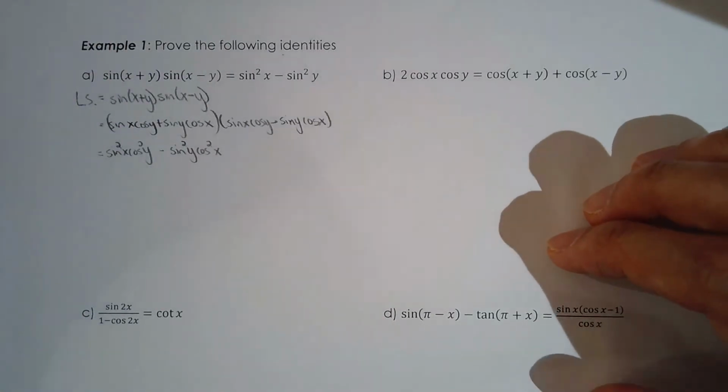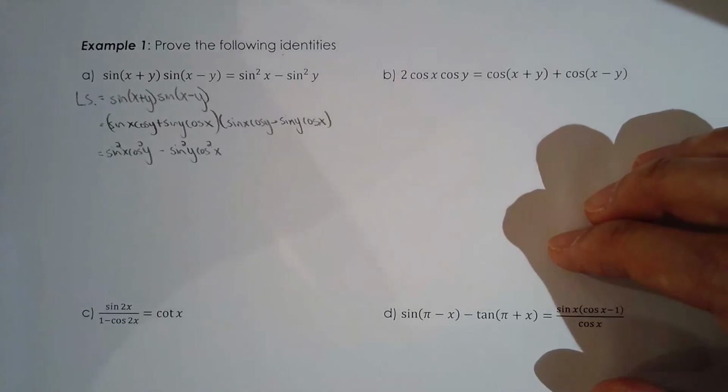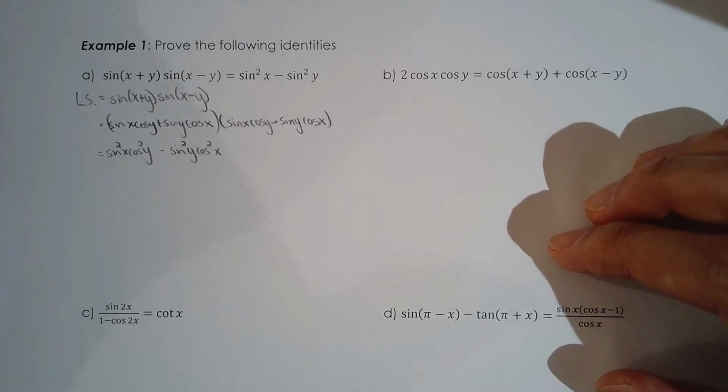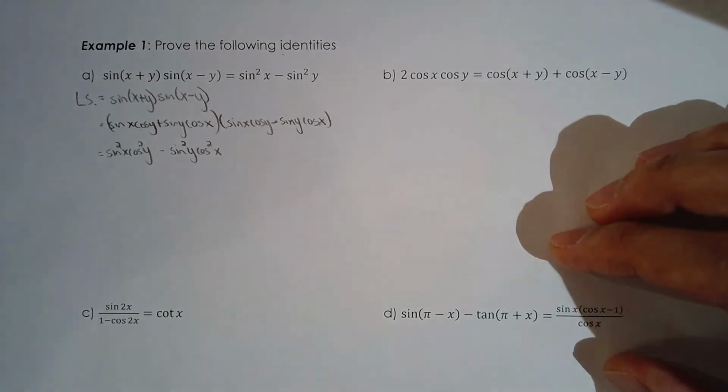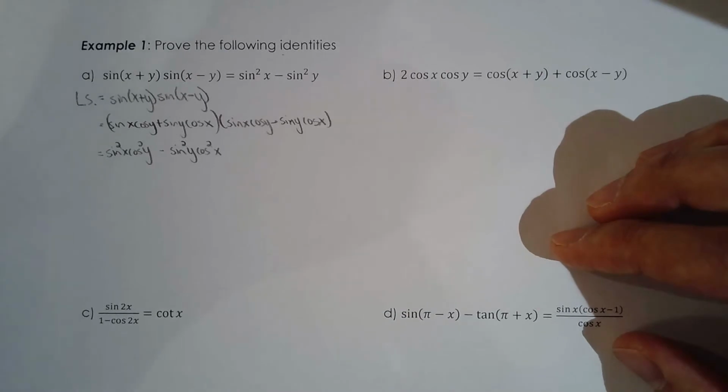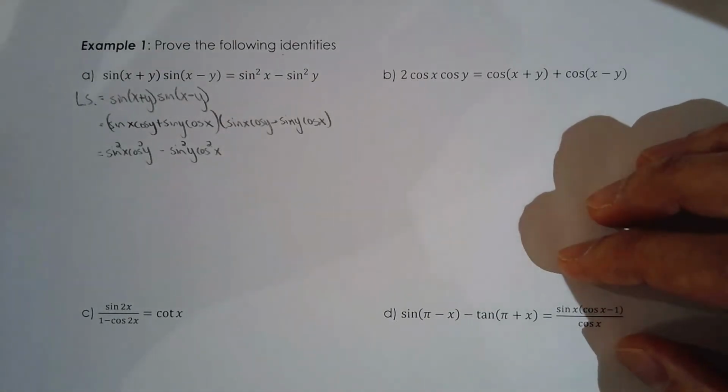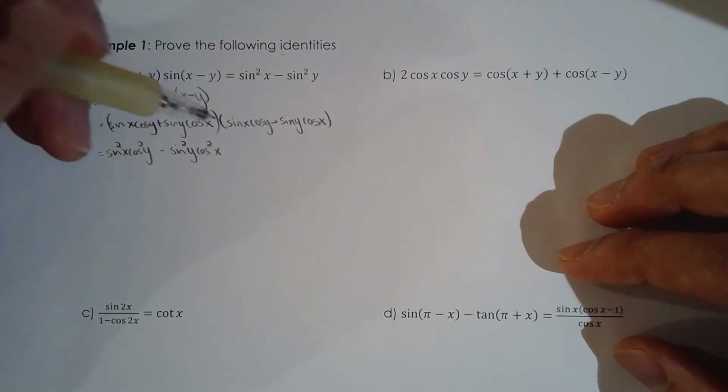And the number one rule of proving identities, well, I'd say there are two big rules. The number one rule is you need to memorize your identities. So if you don't know your compound angle formulas, your double angle formulas, you have to memorize them, okay? Otherwise, identities will be very challenging because you don't know the tools at your disposal. The second big rule is don't make up stuff. You can't make up your own rules. You have to follow the basic algebraic rules that you learned from grade 9, 10, and 11. You can't all of a sudden abandon difference of squares, okay? Your expansion, all that stuff is still true.